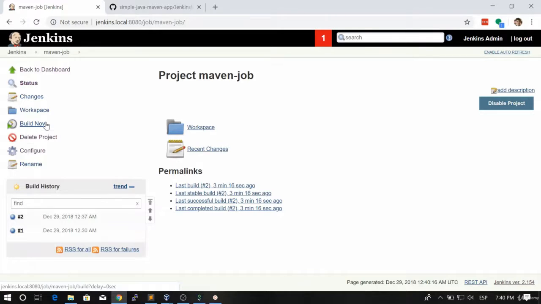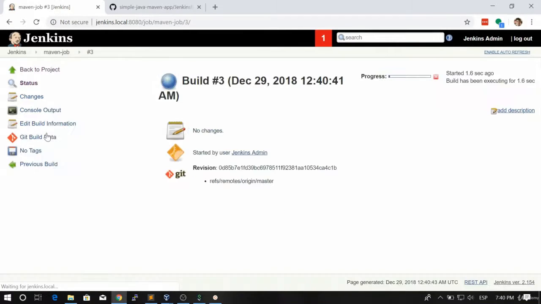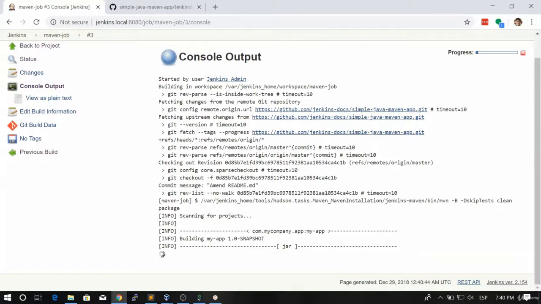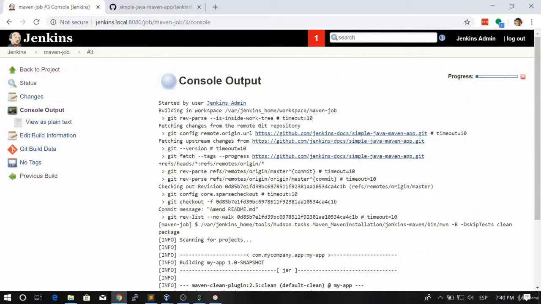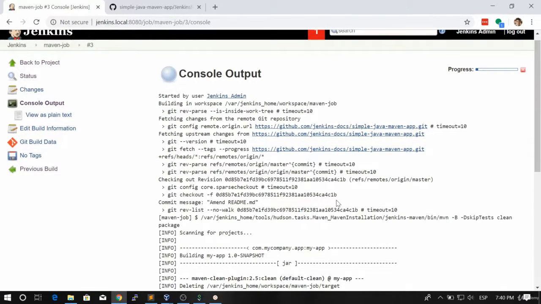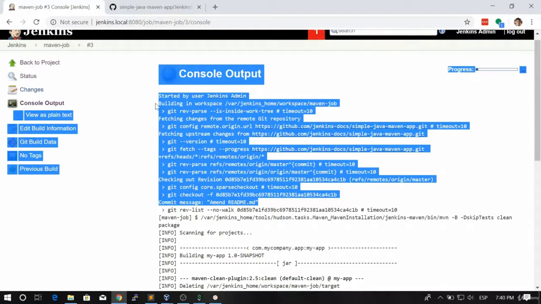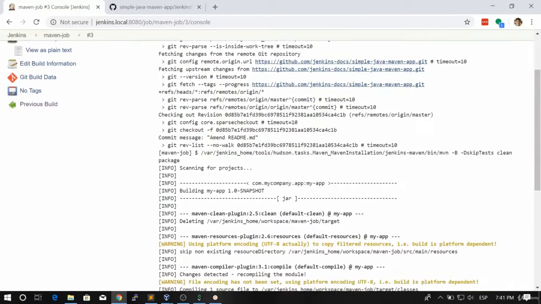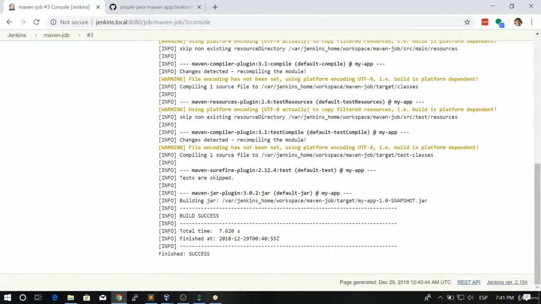If you click on build now, remember what's going to happen is that the first thing Jenkins is going to do is go ahead and download or clone the repository to your workspace. So that means that every execution is going to have the newest version of that code. After that, you are running a Maven package, which is actually going to take the pom.xml file that is on the root directory of your workspace.